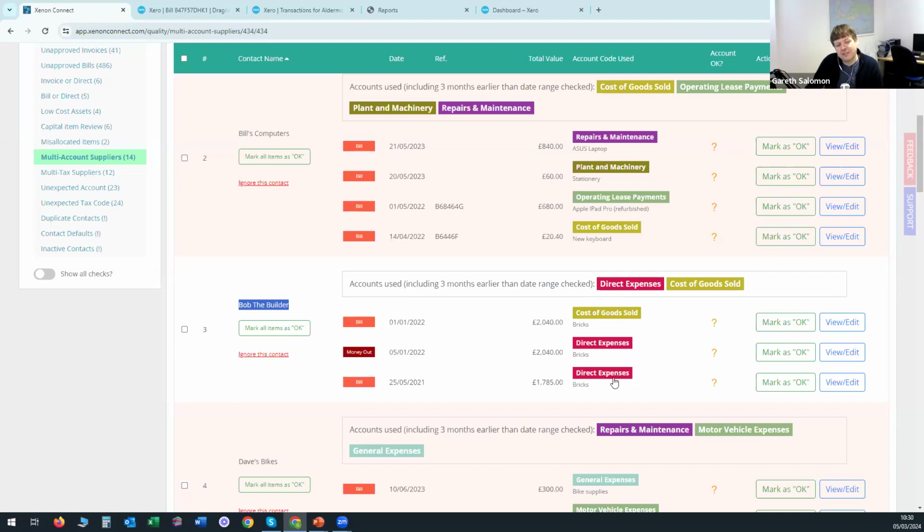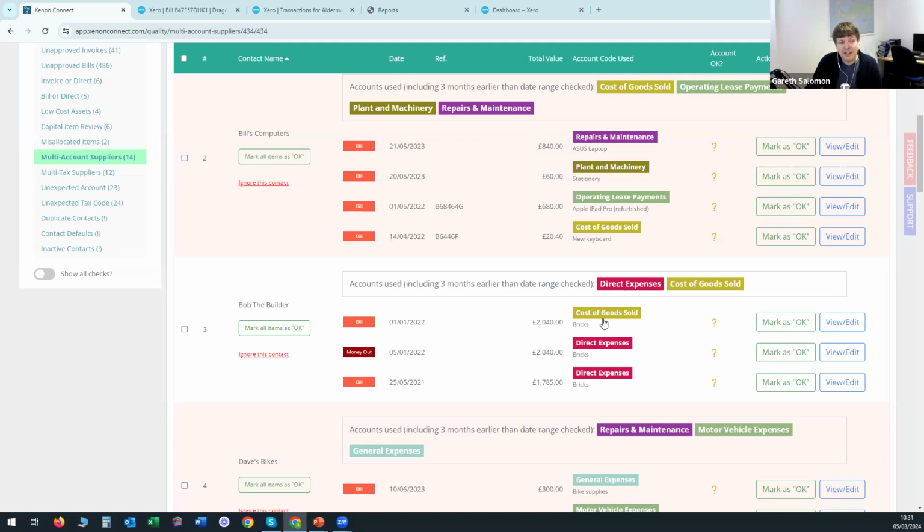Now, it's not a major difference. It'll still be showing up in the gross profit and the cost of sales area there. But if we do management accounts, it may stick out like a sore thumb. So let's be consistent with how we're posting these transactions for Bob the Builder. If it is the same nature, and it looks like it is, purchase of bricks, bricks, and bricks for these 3 items, let's be consistent. Let's go in and change that in this instance within Xero or QuickBooks, change it to direct expenses to keep that consistency there.